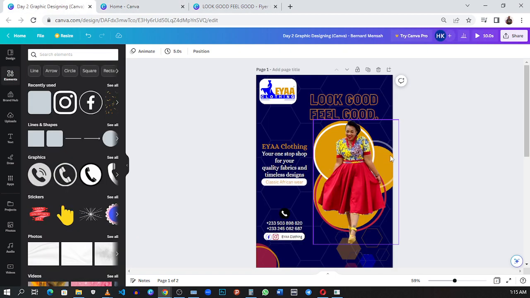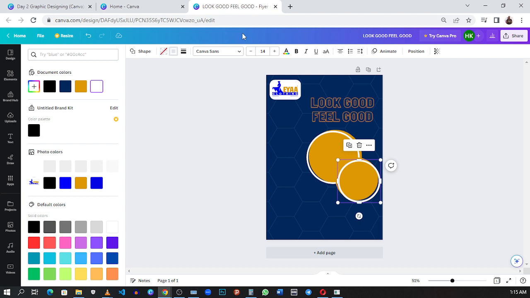Okay, so you see it's a bit transparent, so I choose a transparency and increase it a bit, and yeah, so yes, now I think it's beginning to look similar, it's beginning to take shape.